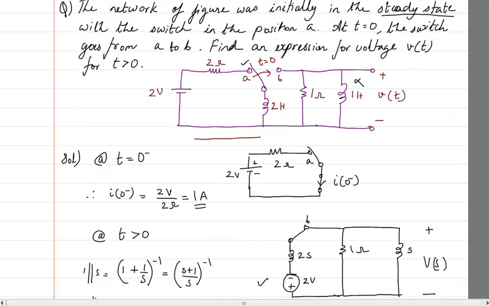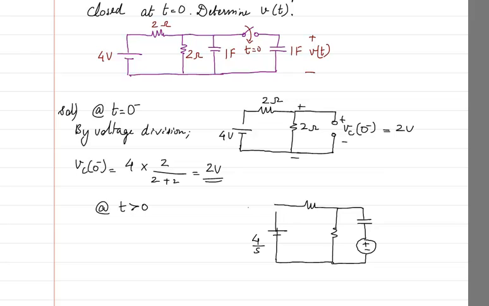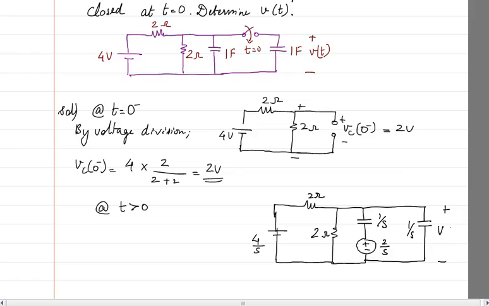So going by that, I will write here, so this is connected, this is going to be 1 by CS, CS is 1, so it is 1 by S. This is going to be V naught by S, which is 2 by S, and this was 2 ohms, this is also 2 ohms, and then here I am having only the capacitor, and now this capacitor has not been charged, so I will just draw it as a capacitor with value 1 by S, and this is the voltage plus minus V of S, which I want to find out.